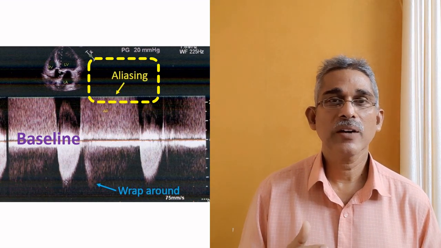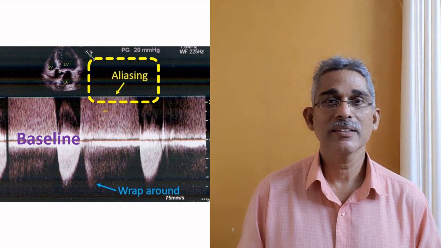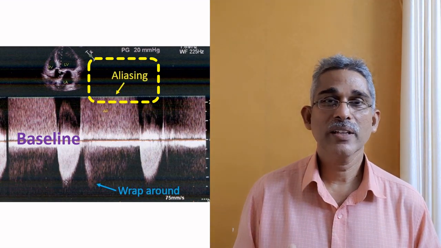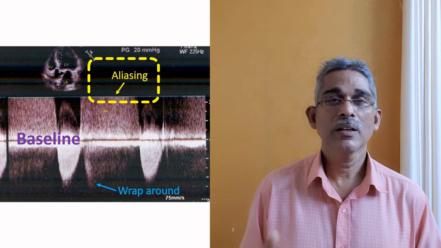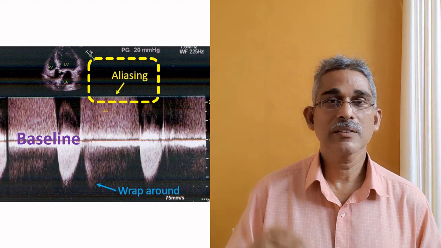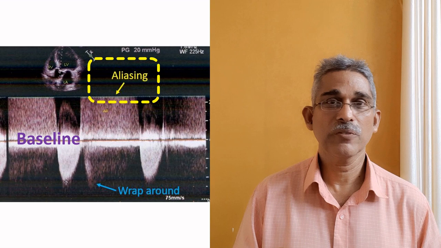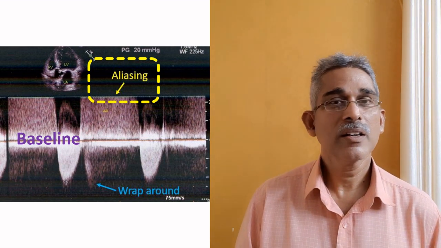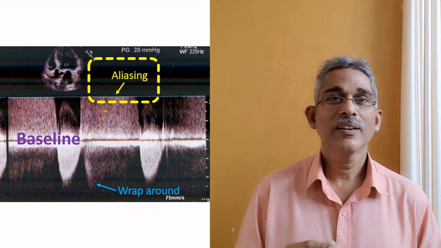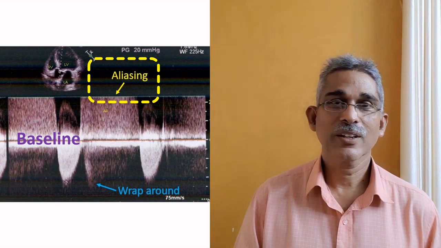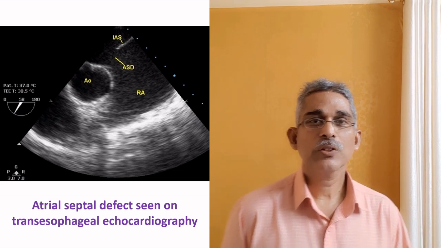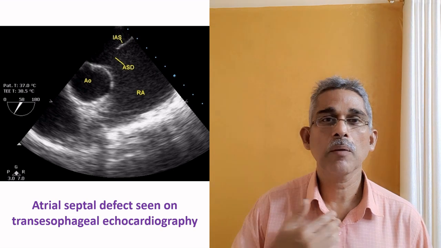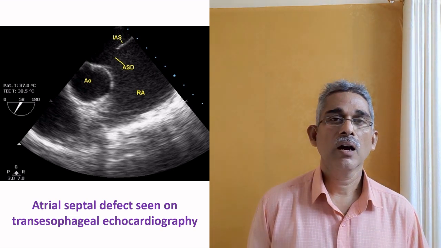Every echocardiograph has ECG leads and you can attach the ECG leads and time it. Sometimes in a busy echocardiography laboratory, you may not do it, especially when you are confident that this particular case will not have such difficulty. But especially in younger children, when the heart rate is faster, you may need ECG timing to exactly delineate systole and diastole. So far, we have been discussing transthoracic echocardiography with a probe kept on the chest wall.